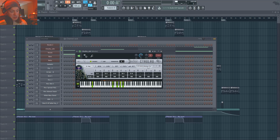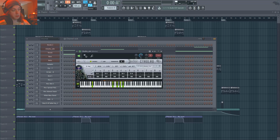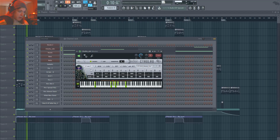I'm in an expansion pack called OVM Moody, and I have C minor as my root scale. So all the chords I'm doing are in C minor. If you want to know the exact chord, it will indicate right here where the Cthulhu monster is, and it will tell you the exact chord playing at that instance. So start with the F minor 7, C minor 7, A sharp major, break, C, and then F minor. And that's all the chords are. The chords loop like that.